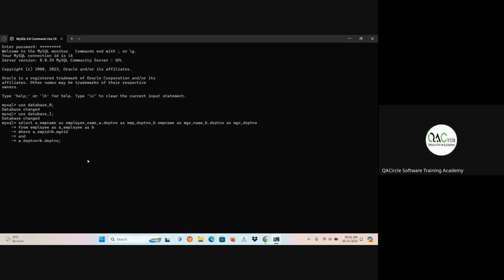This is a condition, right? Same department number. So we have people with the same department number. We have Mahesh as an employee and manager name, Siddharth has been taken as manager.